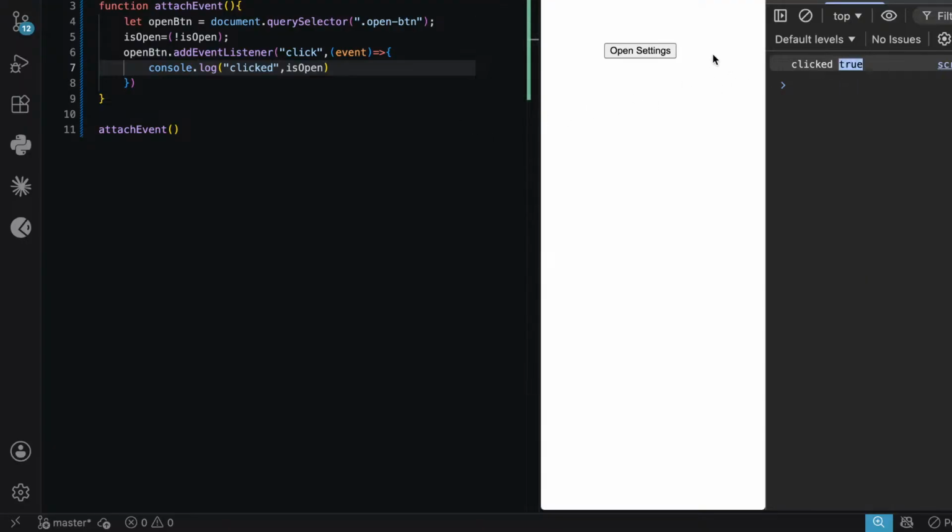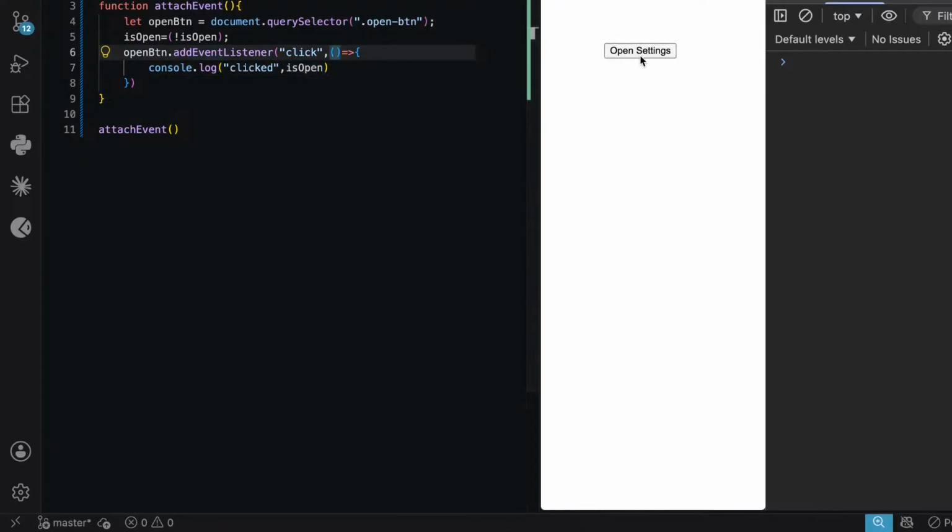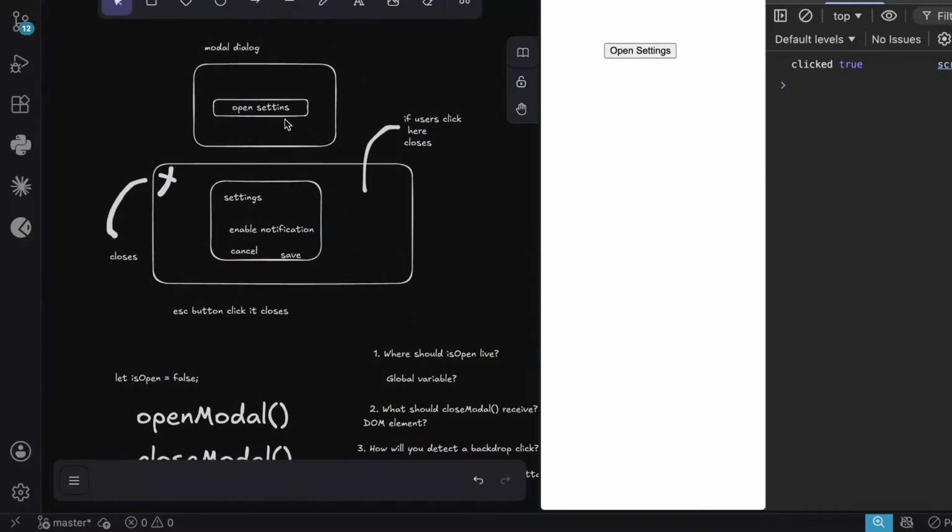Okay, and it is click this function. It is true, right? So what we are going to do is, when this button is clicked, the event is true. So what should it do? What we can do is let's remove this comma. We didn't want anything event. Okay, so according to this, when we click on this, it should open this model, right?